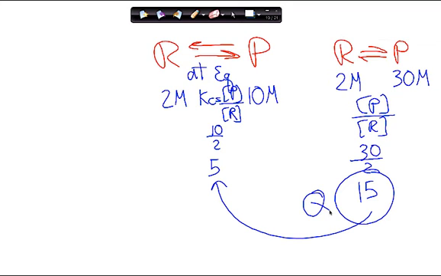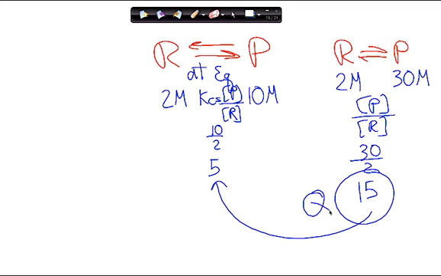Okay, so guys, are you comfortable with the idea that what we're doing now is looking at this reaction in another set of conditions, and now we know the reaction is not at equilibrium? Let's make sure you're clear. How do we know this isn't at equilibrium? Because it's not 5, it's not Kc. So we now know that this isn't a Kc value, it's a Q value, because Q is just Kc at non-equilibrium conditions. So now let's answer the big question. Who cares? What does Q tell us?